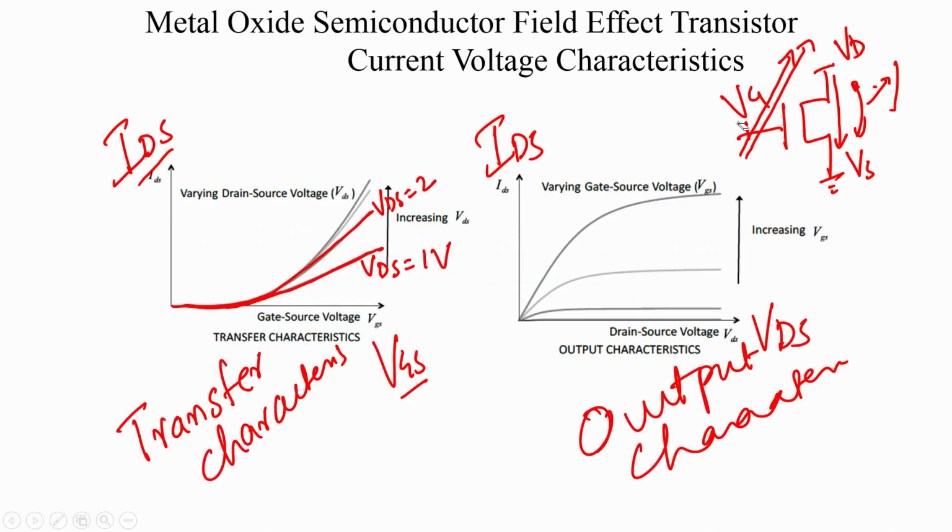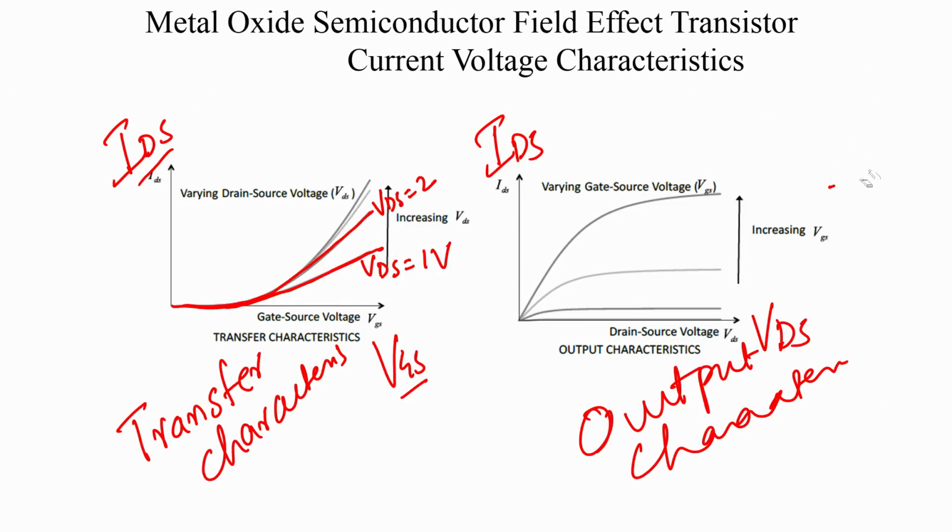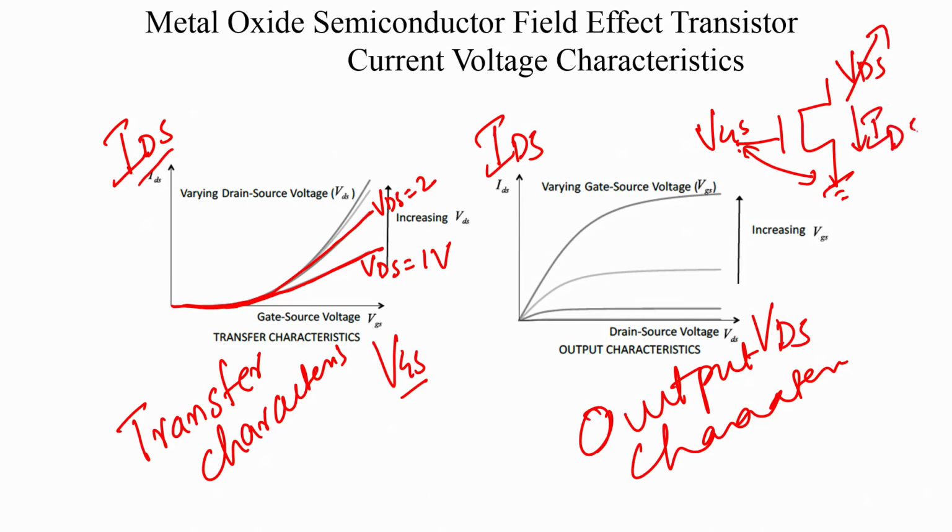Now, for the output characteristics of the MOSFET, what do we do? We take the MOSFET, we fix our VGS, we fix this voltage and we sweep the VDS and you measure the current through the device. So, here let us take a particular value of VGS, and now we sweep the VDS and you trace this particular curve, and then you take another value of VGS and sweep the VDS and you get another characteristic.